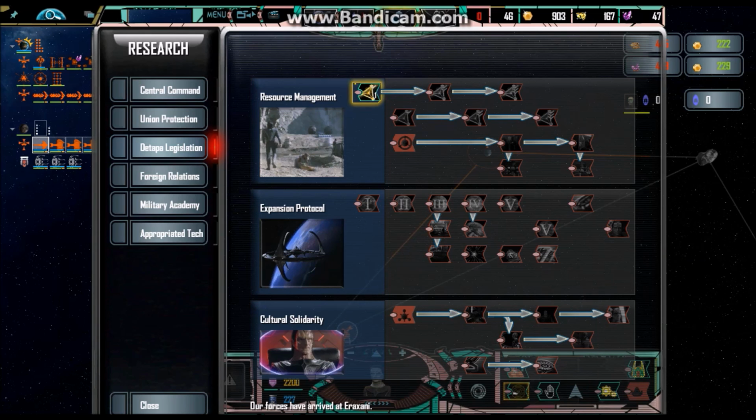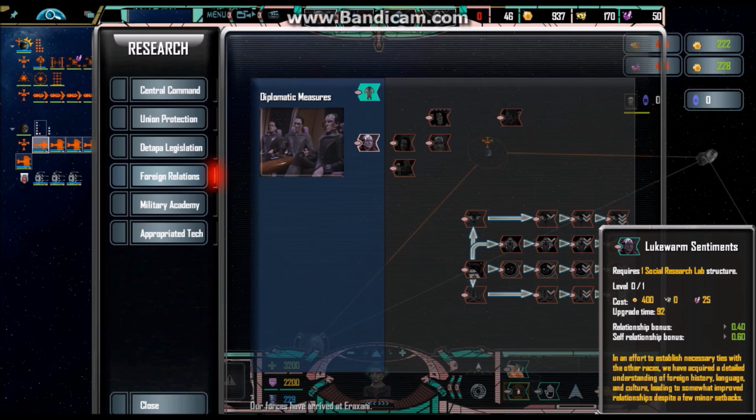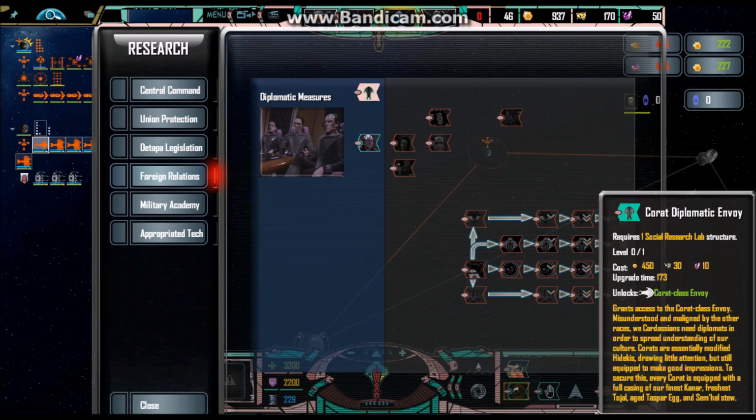Okay, I'm just upgrading my resource management so that I can get more resources, because you do need a lot of resources in this game. You tend to get loads of one and not so much of another, so you end up selling and buying. It can be a little tricky.